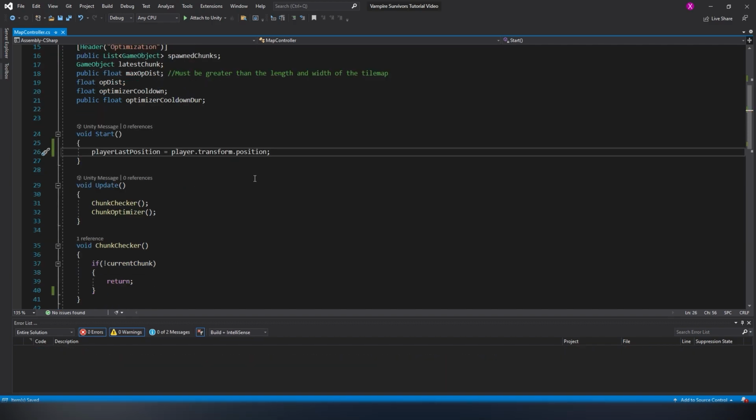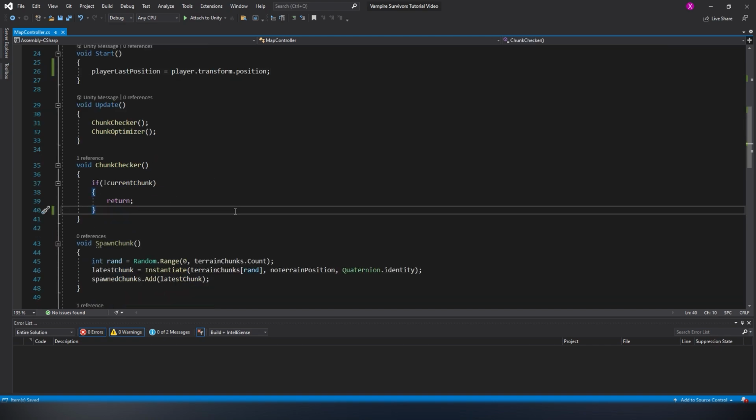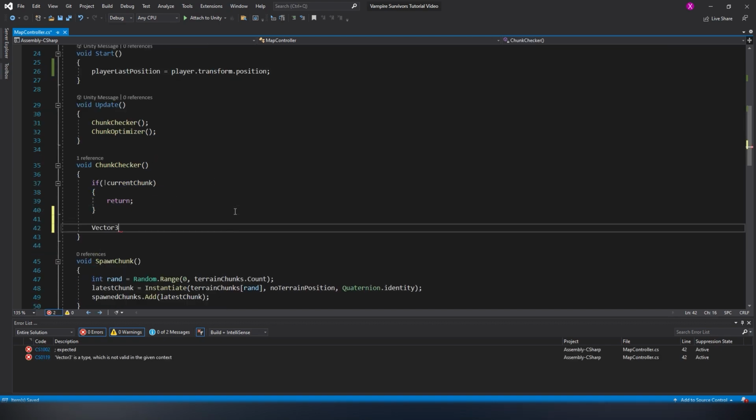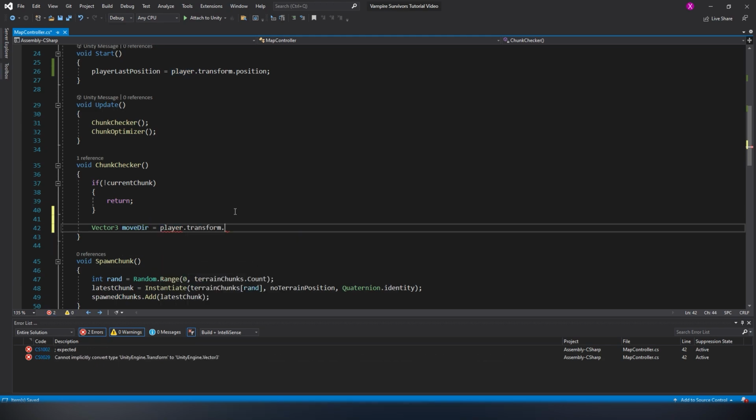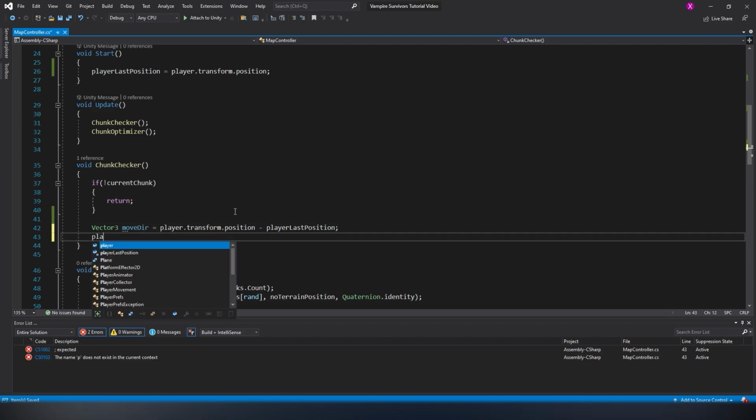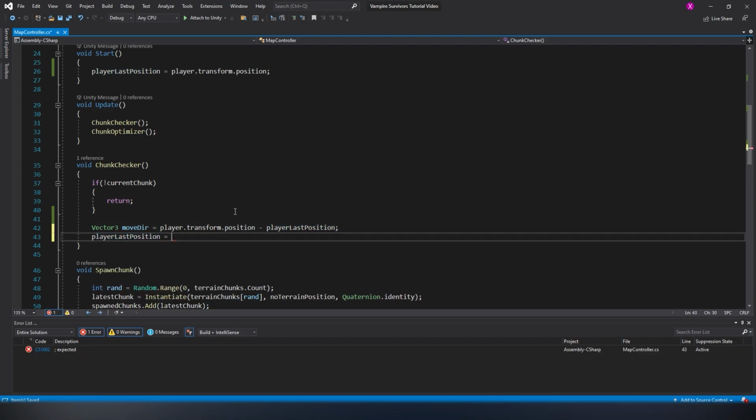Next, we'll do a little bit of math and calculate the player's movement direction by subtracting the player's last recorded position from their current position within the chunk checker method. Additionally, after calculating the movement direction, we must update the player's last position to ensure that it reflects their current position accurately.